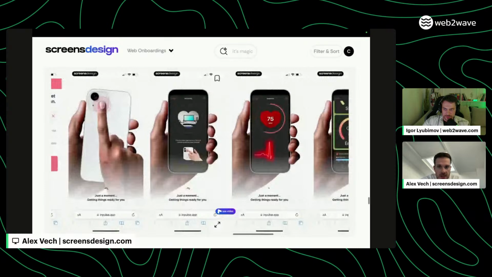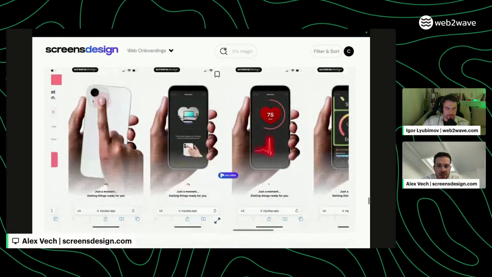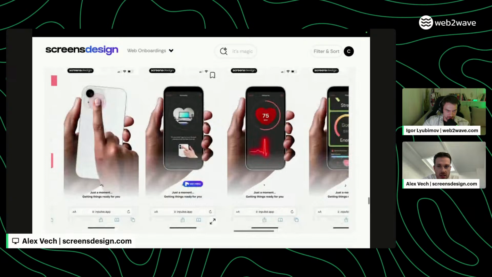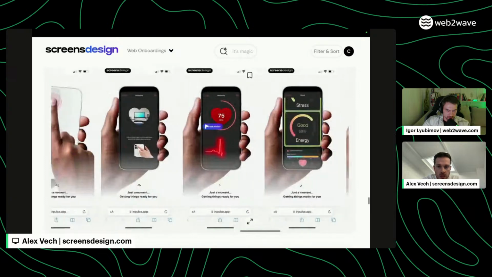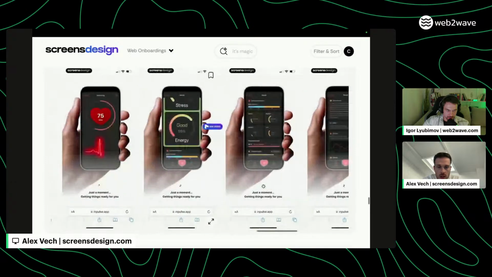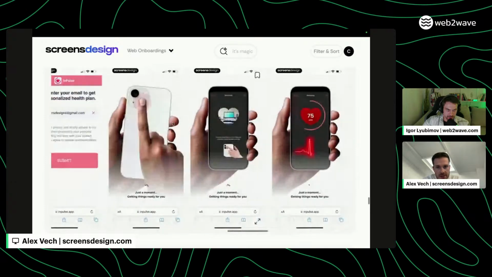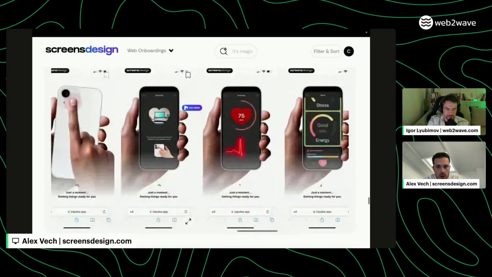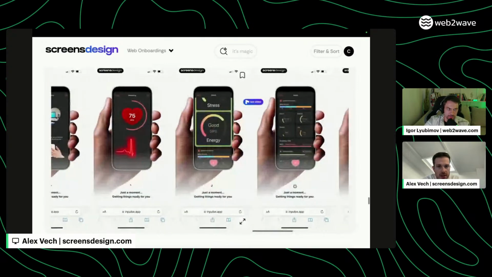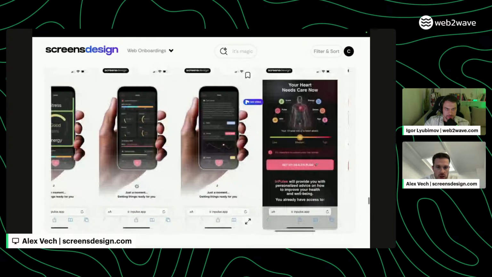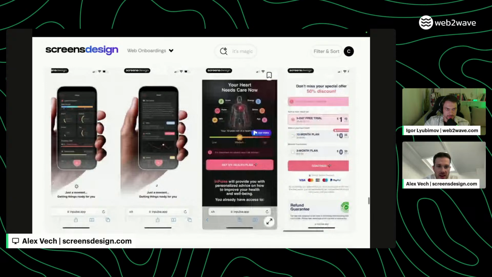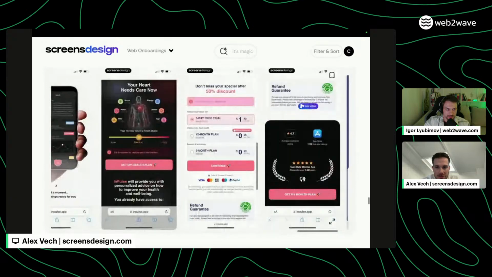And as you can see, these apps are still using this kind of design. They're going to tell you how the app is going to be used, and they're also showing you that it's an actual app. I would say over here that because you did a quiz and put your data, maybe you don't realize too well right now that you're also going to be using an app, right? And they show it to you with the famous Apple hand holding the phone, and then boom, paywall. I knew that it was coming.